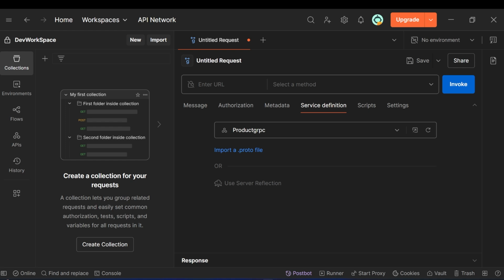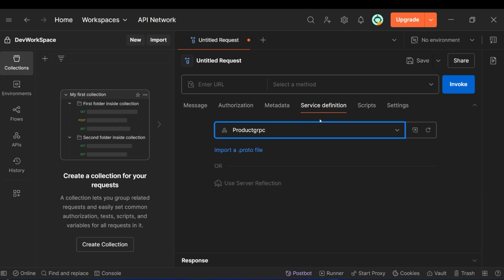So let's hit .NET on this time. I have this proto right here, and I can see the product gRPC. For you to make calls, you need to import this, and when you have it here, you import it as an API.